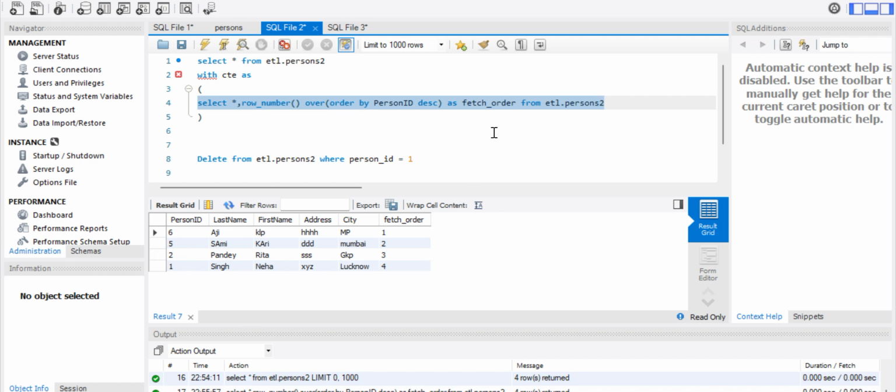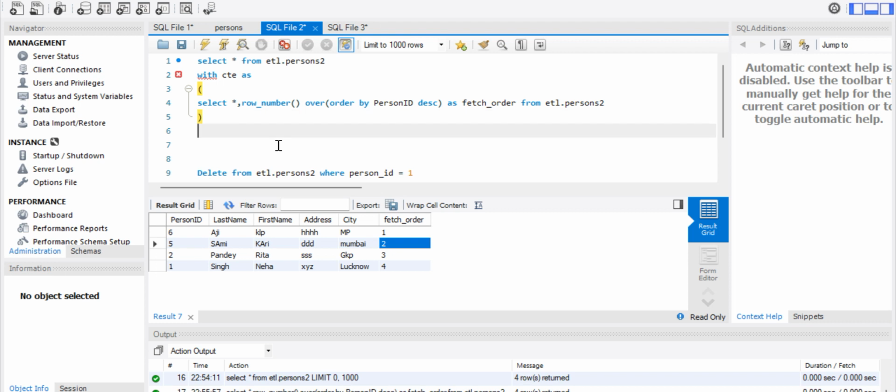Suppose I have given the order because I want to see the data in descending order. That's why for the sixth person ID, row number has given the auto increment unique number 1, and for the fifth one it has given row number 2. Now I want to fetch the second highest person ID and the third or fourth maximum person ID.